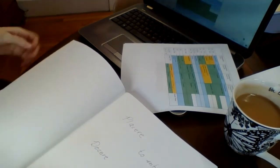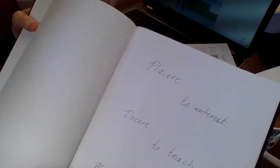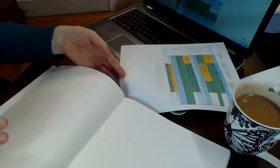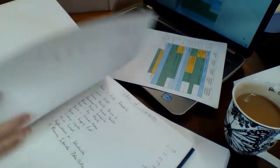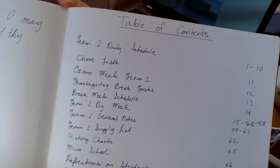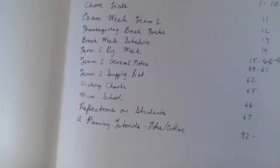And then once I've got that into my book, just right at the beginning, the next thing is to create on one side a table of contents, and on the other side a few other thoughts that I want to remember throughout the term. So my table of contents in my old book looks like this. Let's see if I can move it over. There we go. And you can see that it just gives, okay, the daily schedule can be found here, and the chore list can be found there, and so on, right down through the end of the book.